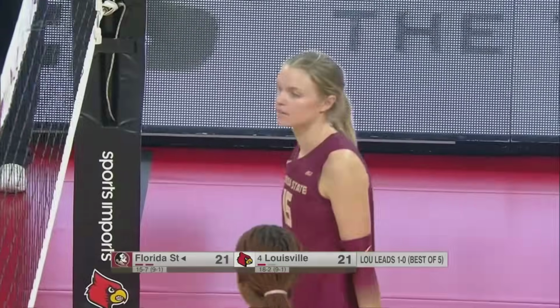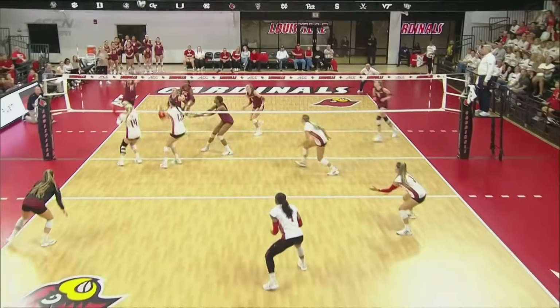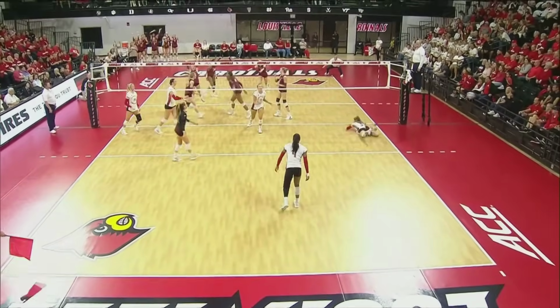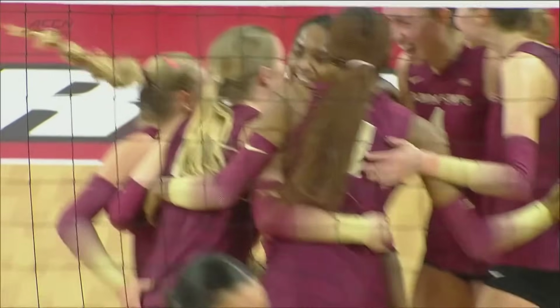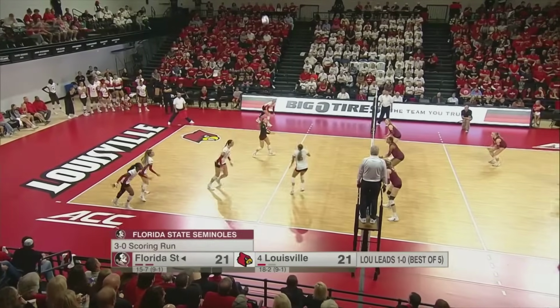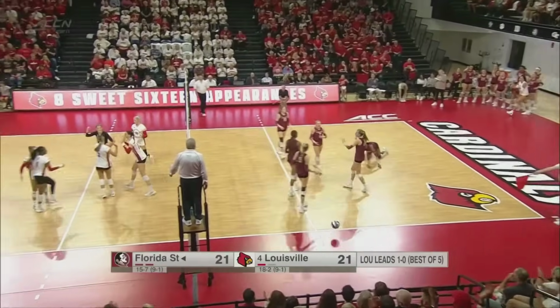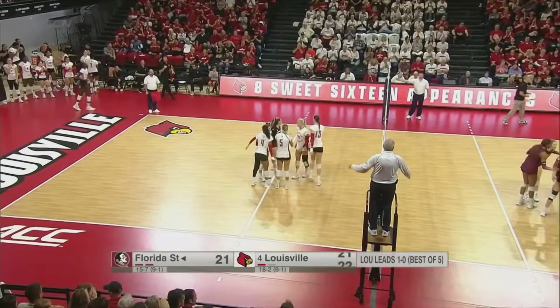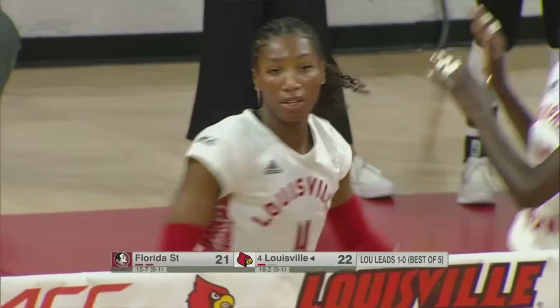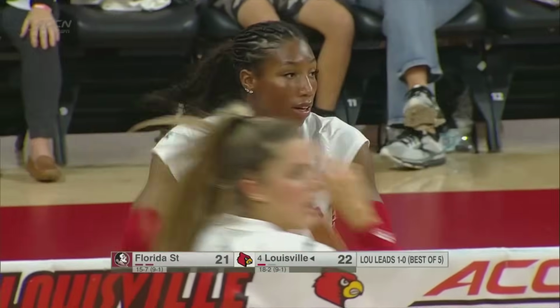And they're trying to come from behind in this set to even the match at a set apiece. We saw Conley eating up the line early, and now that is a fantastic open spot in the sharp cross. Noise rises just a bit as this crowd tries to will their team back into control, and Louisville goes back to Looper. Aiko Jones caught the eye early on, but here in the second set, Charity Looper is making her mark.